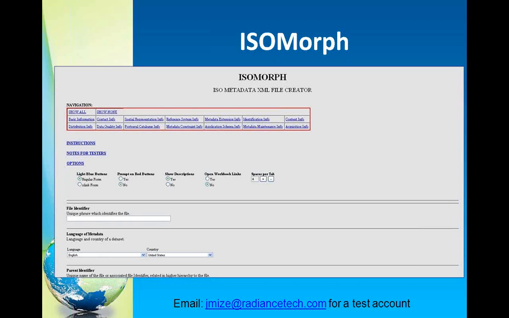It also supports the X-links, so that is a benefit, that it supports some of those XML attributes, and then it also has drop-down lists. And it also enables you to ingest existing metadata for editing.